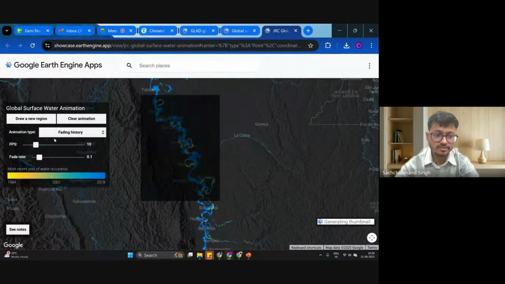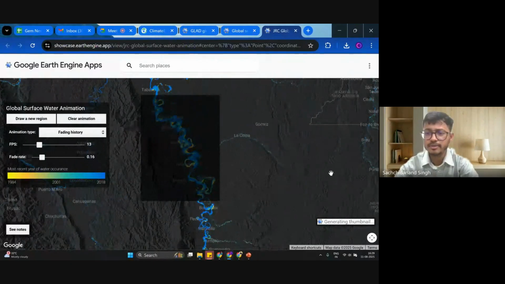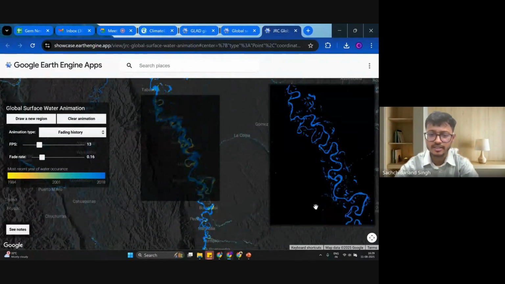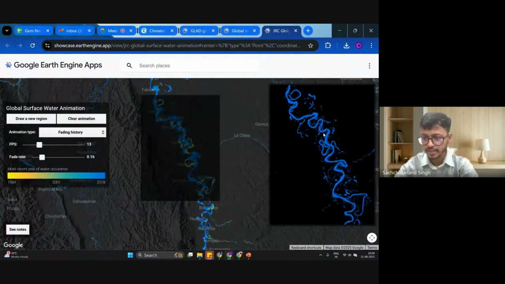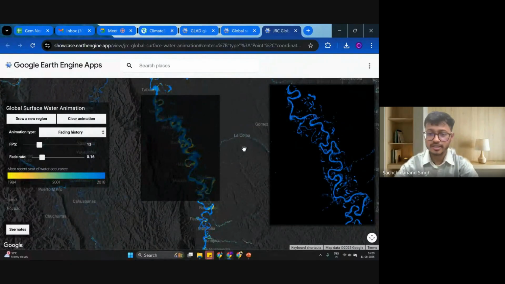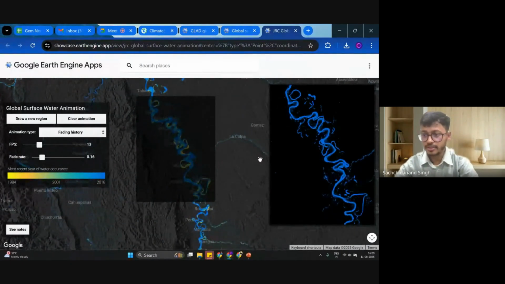You can select the FPS, you can change the fade rate, and depending upon your user input, a thumbnail will be generated. The thumbnail is nothing but an animation, and you can visualize that in my region, this kind of change the river is showing.